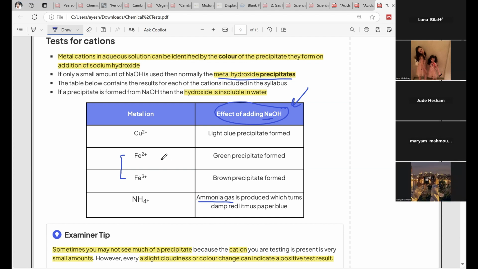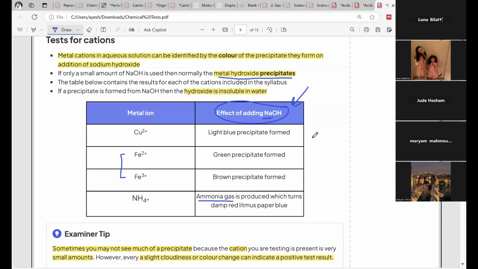Anyone remember? Anyone can tell me why iron is losing 2 or 3 electrons from the transition metal chapter? Miss, because it has more than one oxidation state. Very good. It has more than one oxidation state. Transition metals have the property that they can lose 2, 3, 4, 5 different numbers of electrons to have different positive charges. Yeah, I remember now. And they will have different color as well. Okay, when they're losing different electrons, they're giving different color at the end. Any other question here?